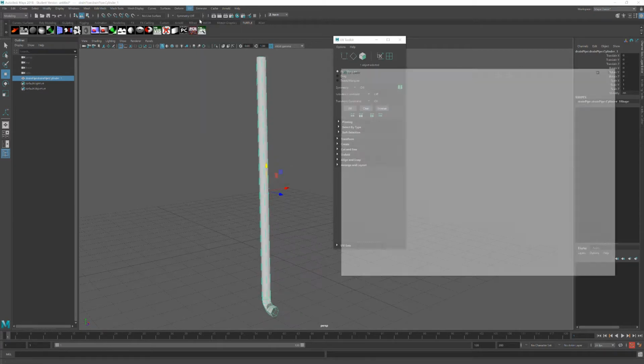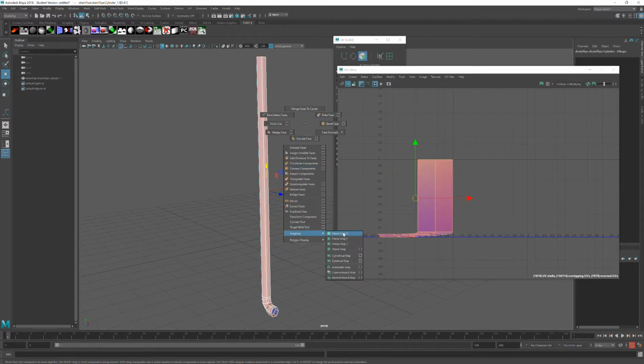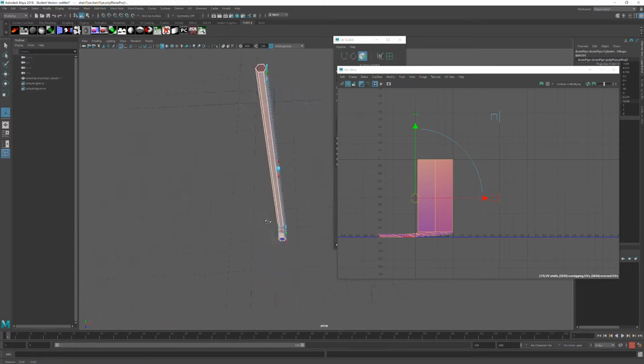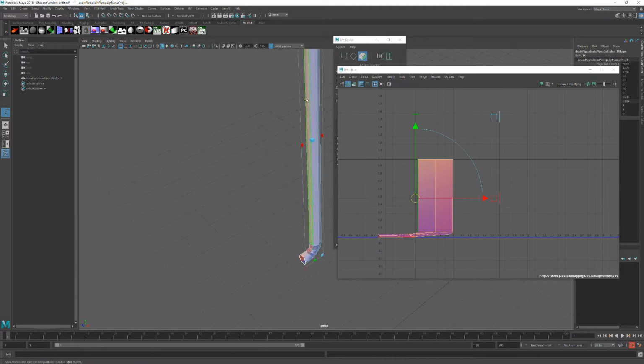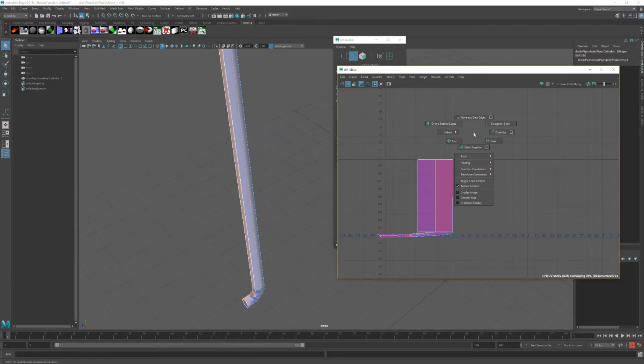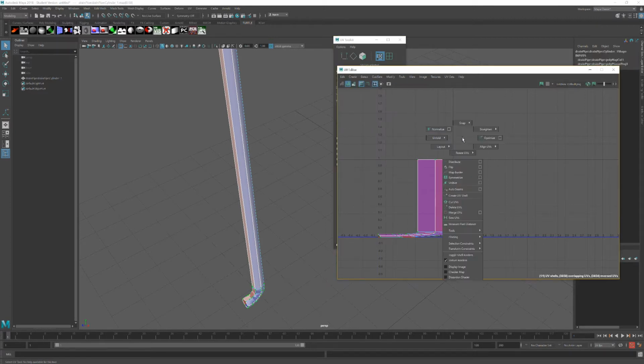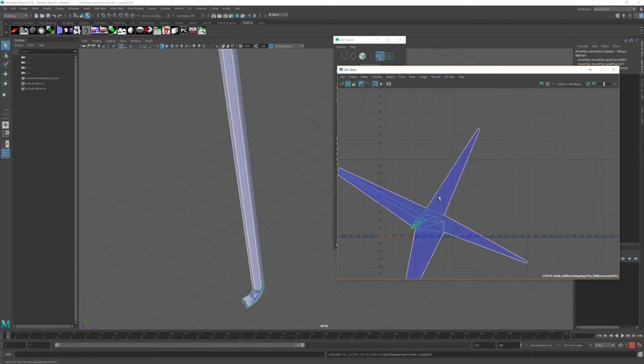Now let's go to our UV editor. We got pretty good UVs coming out of it, but just for now I'm going to double click all the faces and I'm going to shift right click and I'm going to map it on X, I guess. Yeah, that's pretty good, facing this way. Then we'll right click, go to edge mode and double click that inside edge and then cut it. Or you can hit shift X, select all those UVs or double click one UV. And then shift right click again, unfold, and then unfold that out.